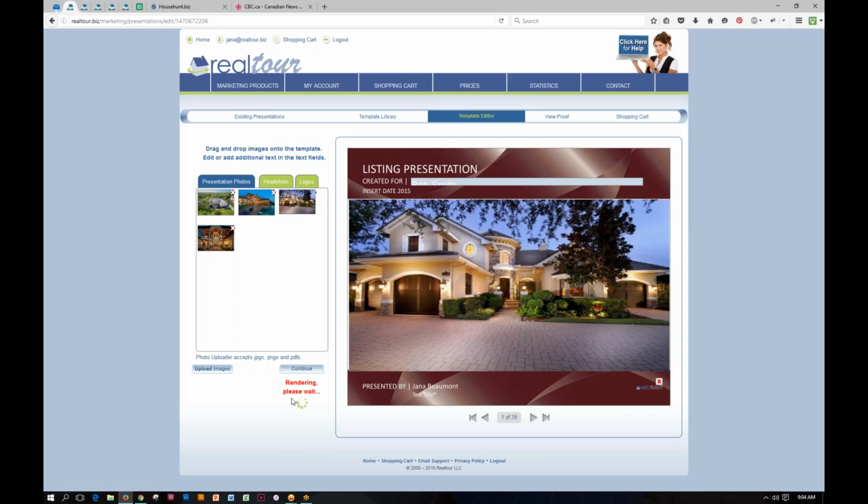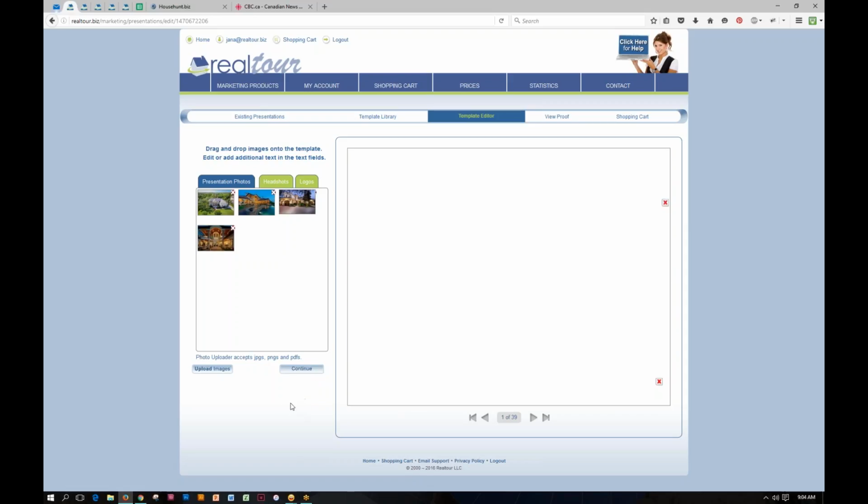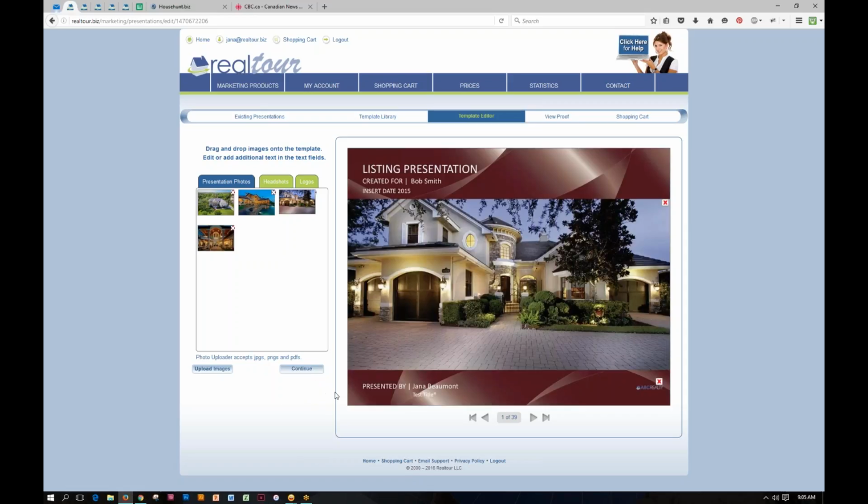And just like we saw last week, every time I make a change, it's going to render so that I can see the finished product right in front of me. Perfect. I never have to leave this page to look at a proof. It's pretty much there. And then I would put my name and my title, my logo. A few things have auto-populated. If I don't want my logo, I would just click delete and it would be gone. Okay, so there's my cover page.